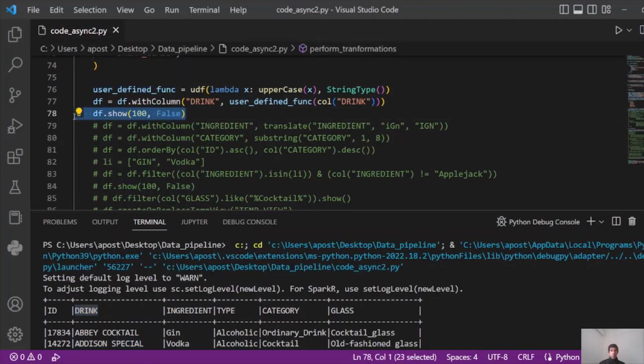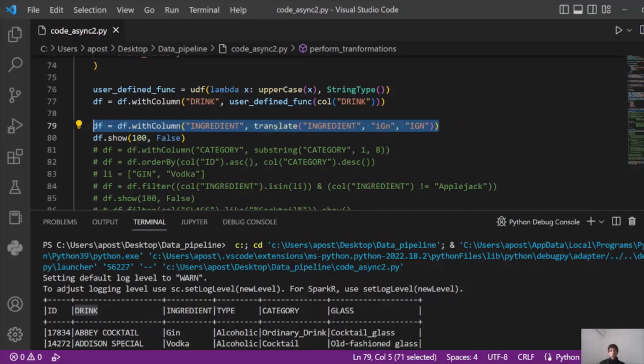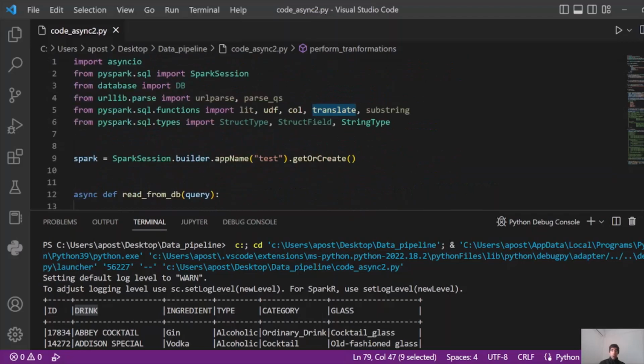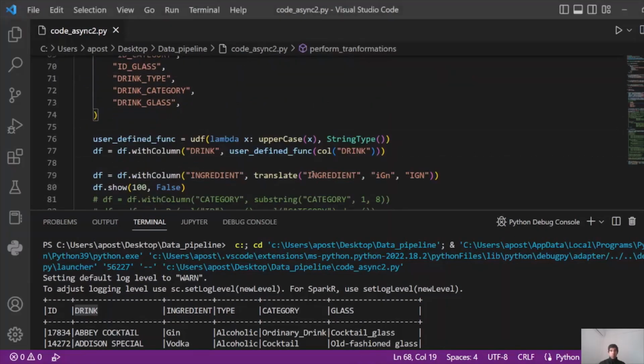And moving on to the next transformation, that would be the translate function. Here it is. You have to import it from the PySpark SQL functions. Here you can see I have imported the UDF, translate, and substring. These are some of the functions that we are using in this example. What translate does is replace character by character on a PySpark column.